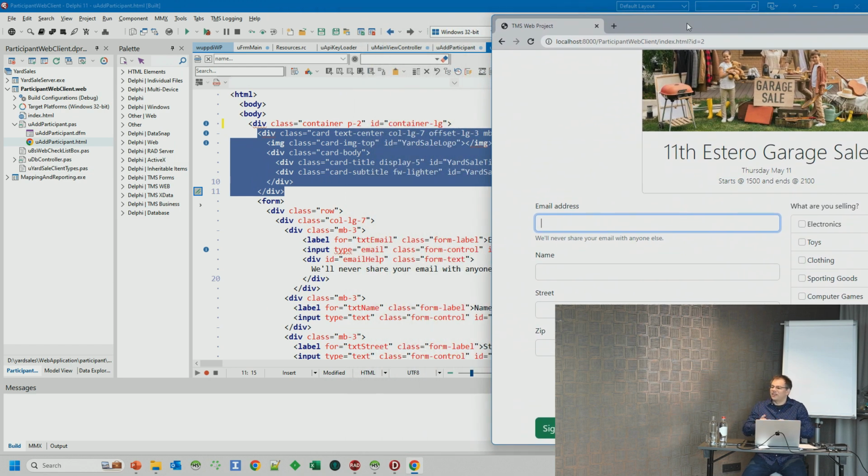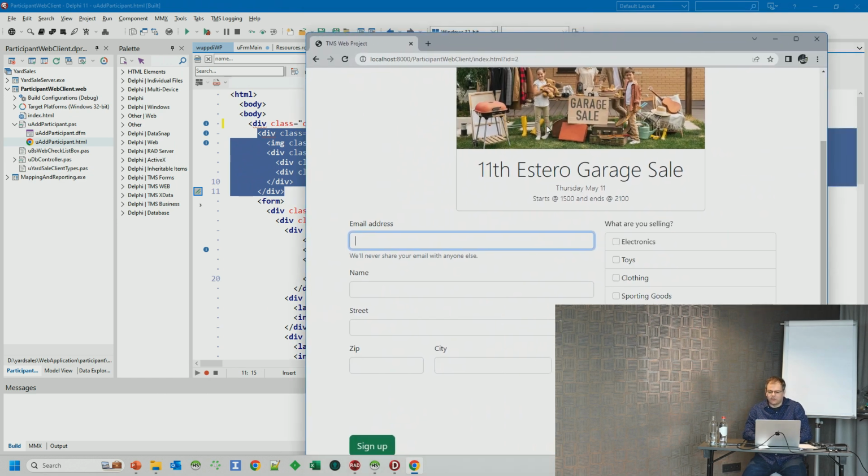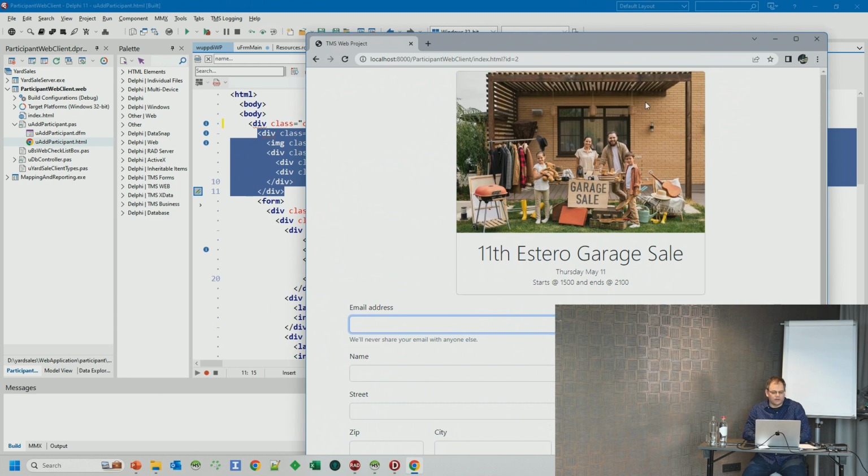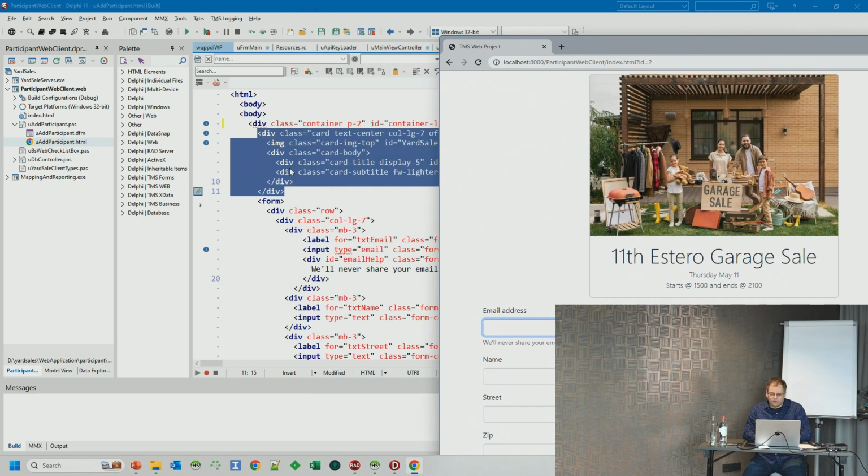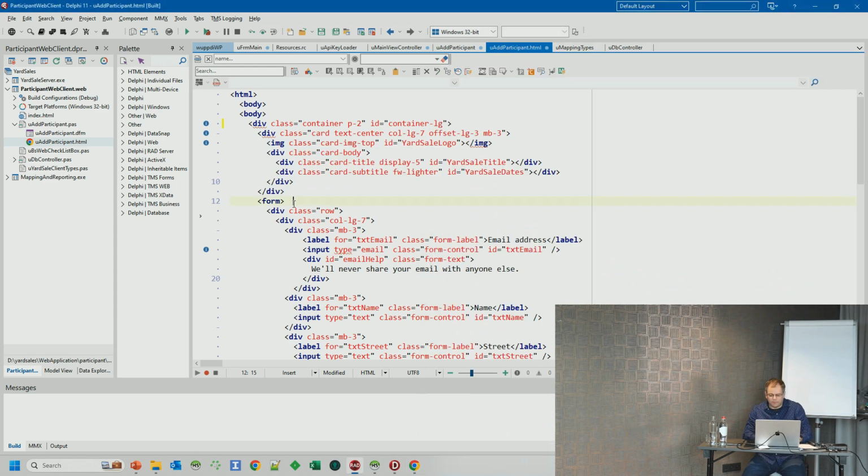You can basically tell the editor, put the what you see is what you get on the left, and you have the HTML on the right. So this is separate. This is a separate card on top. So that is just one group here, and then I start the form, and that's what I want to focus on. So inside of this form, I have one row.